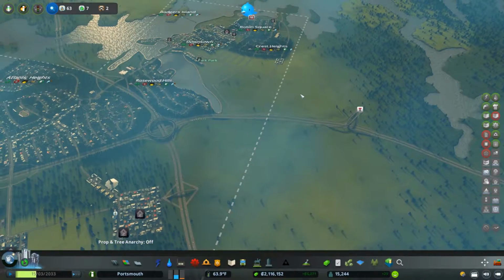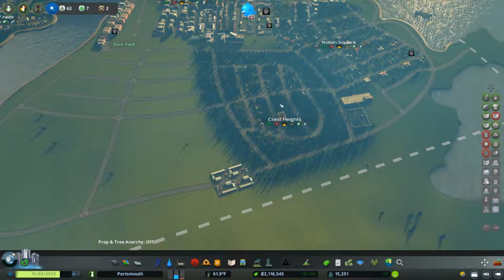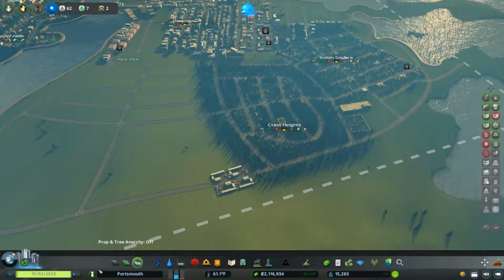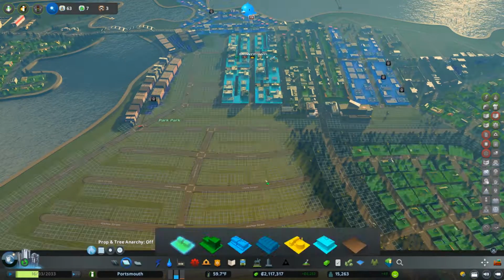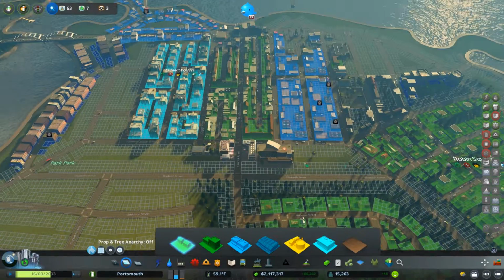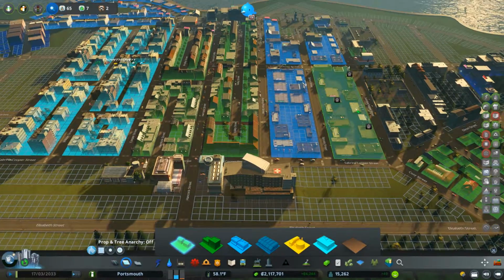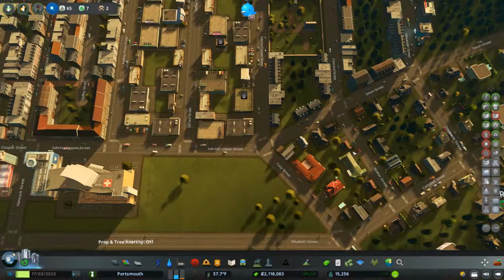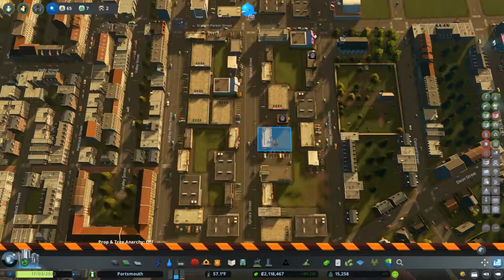So if we see anywhere else, I am surrounding those neighborhoods after the fact, but what can we do over here for commercial? I think we can definitely support more commercial around here. We're having some problems up here in the downtown area, but as we move more and more residents in around here, I think it should only smooth itself out.